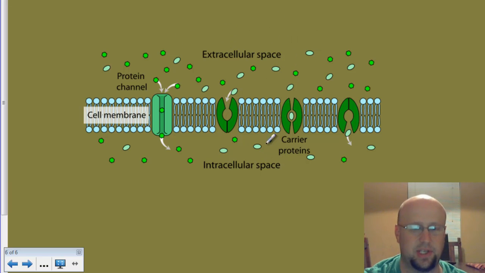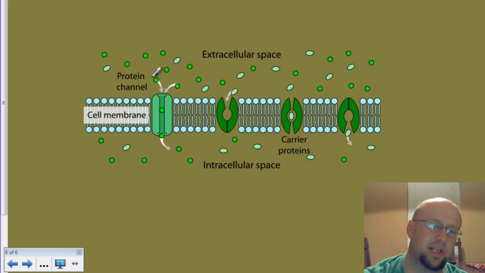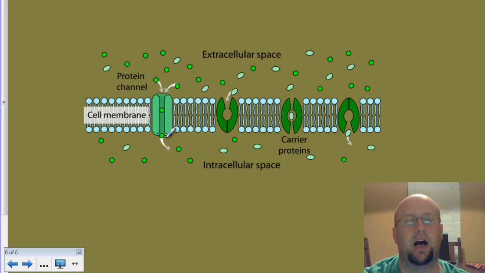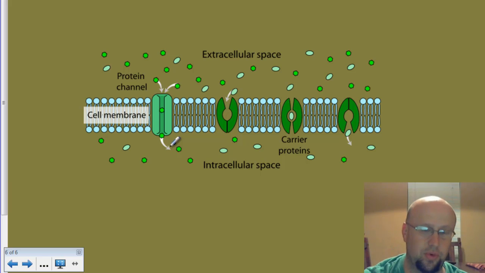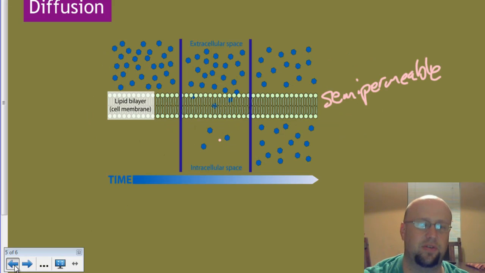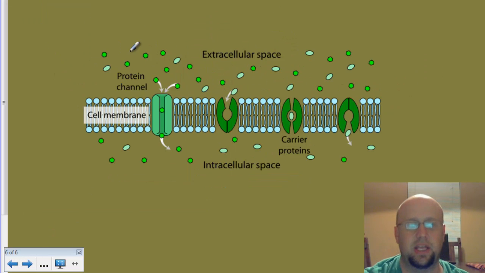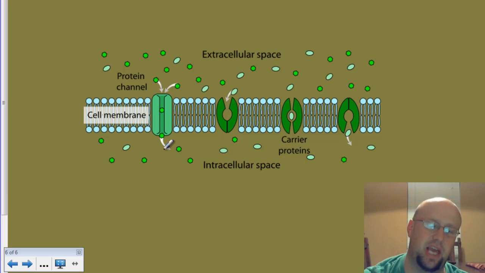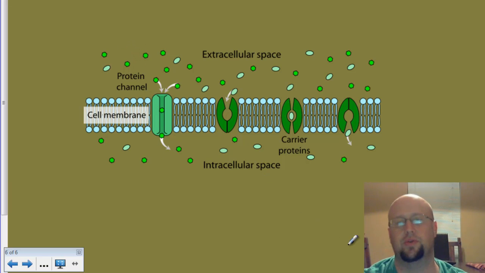So you've got stuff on the outside of the cell here, stuff on the inside of the cell here, and it's going to need some sort of energy to get that stuff through those cells. And so you've got two basic ways of transport. You've got passive transport in the case of simple diffusion, and then you've got active transport where there's actually energy required to help to get things through that membrane. Okay, so that's the basics of the phospholipid membrane or the cell membrane.